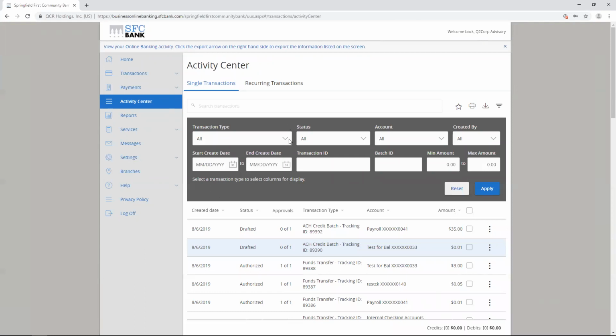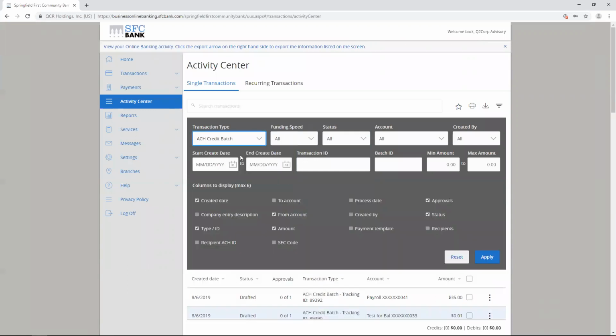Additionally, you may not have as simple a business as I do here in this test. So I have the ability to filter and select what type of transaction I'm looking for. I can further narrow it down by the status. So, for example, maybe I want to look at any ACH credit batch.